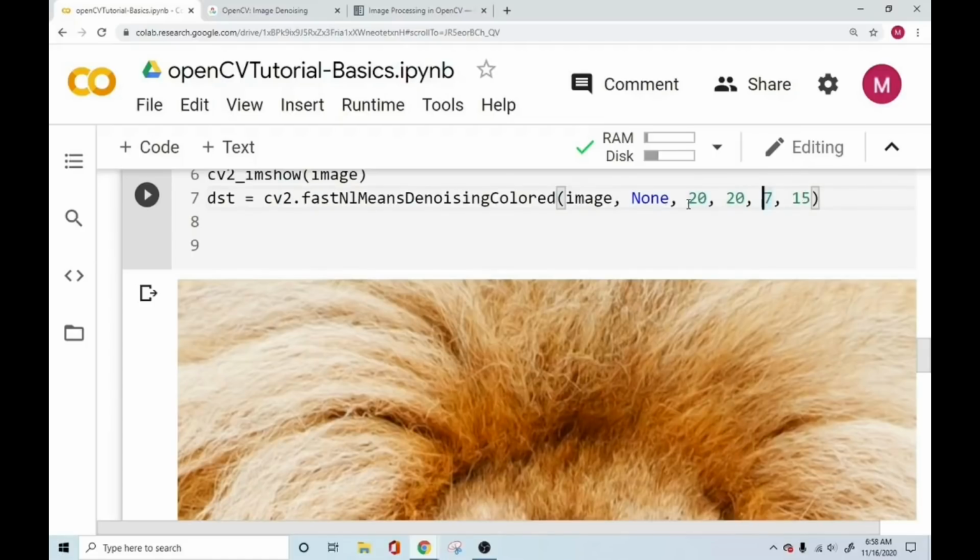Right now, at this point, you don't need to remember what these are, but when you're using this function in your real-time code or project, just play around with these values until you get the result that you want. There is no hard and fast rule for what is correct and what is wrong, because the size of every image is different.